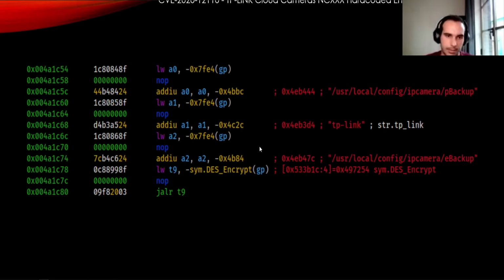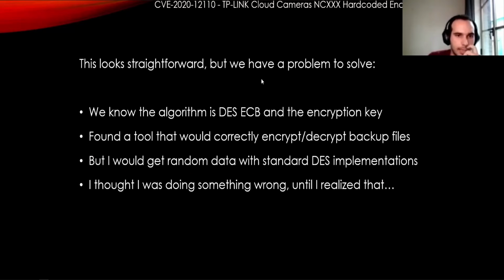That looks easy, right? But there was a problem. After I tried to decrypt these config files that you could download from the web UI, I could still not decrypt them because I would see random characters, and I couldn't understand what was going on.